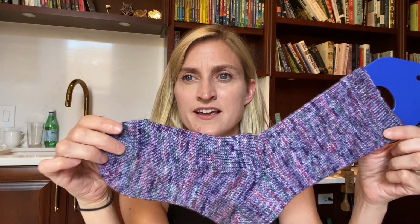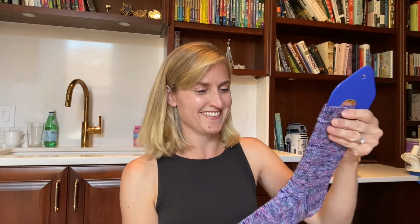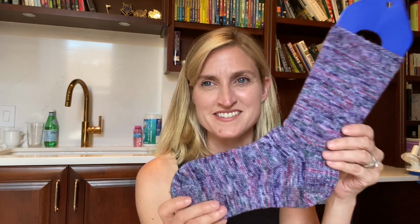So that is it for works in progress, which is kind of embarrassing. I feel like I've been doing a ton of knitting, and I think this is partly why I don't knit that many socks, because there is so much knitting in this tiny little tube. I feel like I've knit an entire sweater, and all I have to show for it is one sock. If you're working on a sweater or a garment, it's a lot more gratifying to see, like, look at this giant thing I made. But it is not about the quantity, it is about the quality.